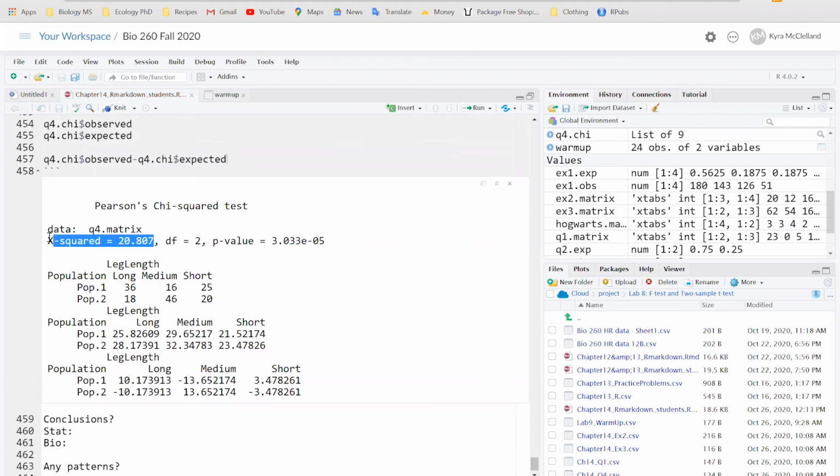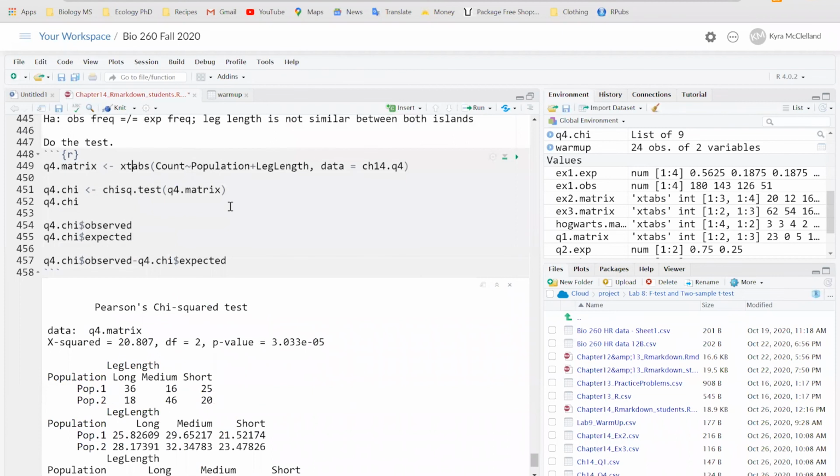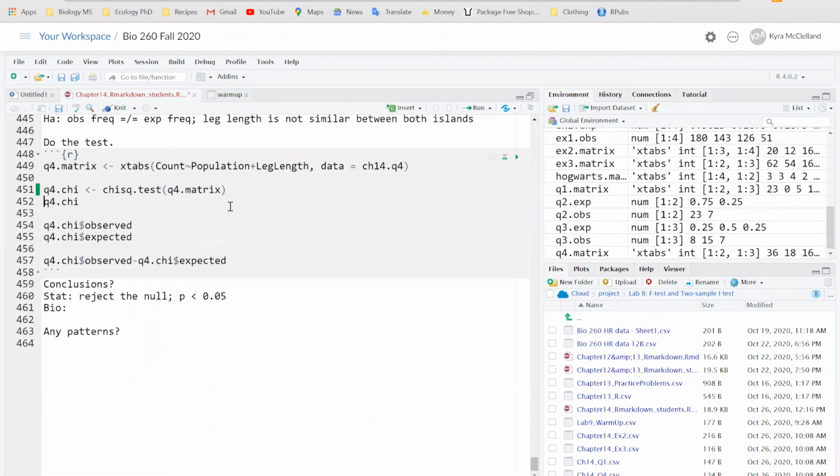So we get our chi-squared calc, degrees of freedom, and our p-value, which is very small. So we're going to reject the null. P is less than 0.05. And again, this is the exact same thing as if I had run each of these individually.